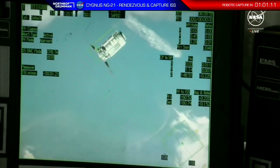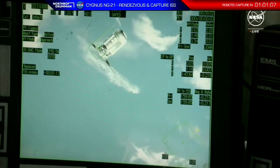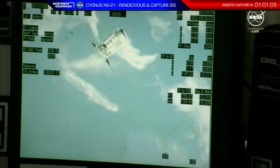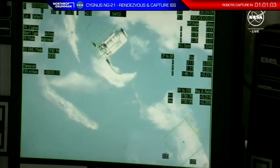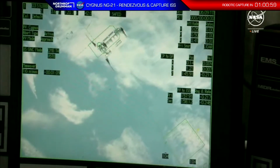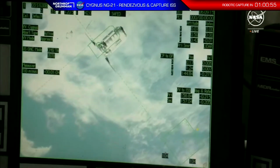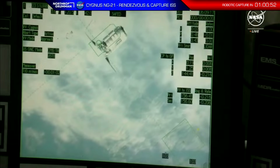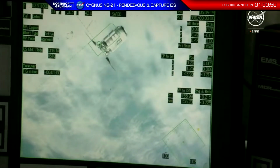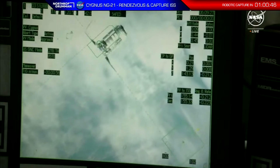Okay, Jeanette, we copy all, no concerns. Cygnus is inside the 200-meter keep-out sphere. Crew now has the authority to issue an abort if no comm with Houston, and the light is outside the corridor. Also a reminder that for TRIDAR within 40 meters, for all the crew, to prevent potential eye damage during Cygnus approach due to TRIDAR, cease viewing Cygnus from all windows except cupola once we get to 40. And station copies all.